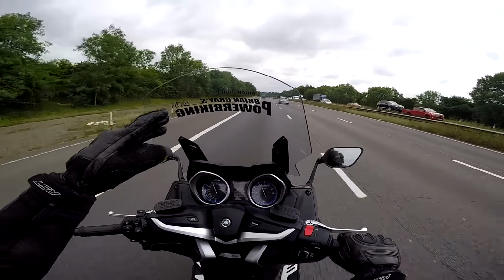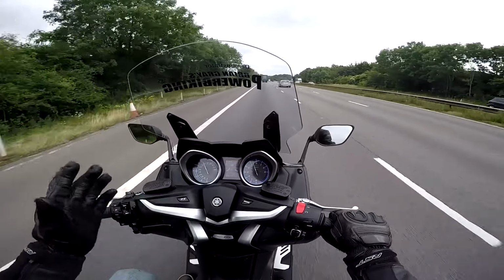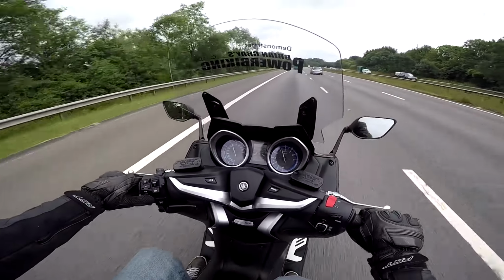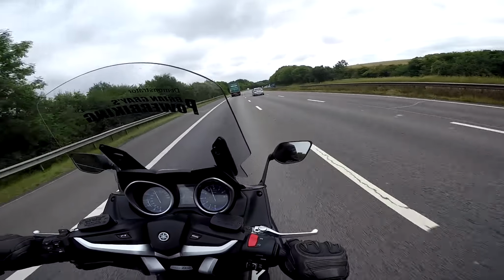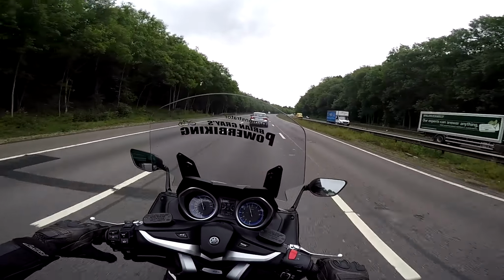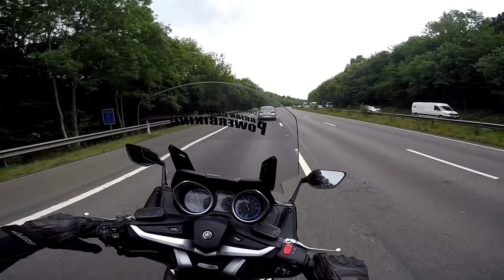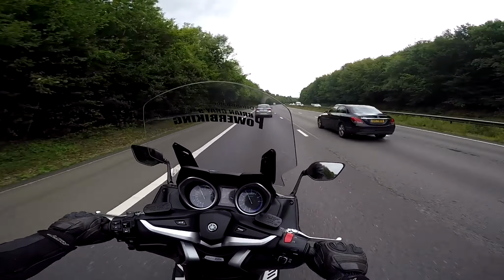I'm now looking over the screen and I've got no turbulence on me whatsoever. Plenty of protection around the shoulders and so on. You really could ride this in all weathers. And you could tour on it, two up, no problem, I would think. For a 500cc, it really feels quite sprightly. Alright, what I need to do is come off the motorway and find somewhere to show you around this beast.